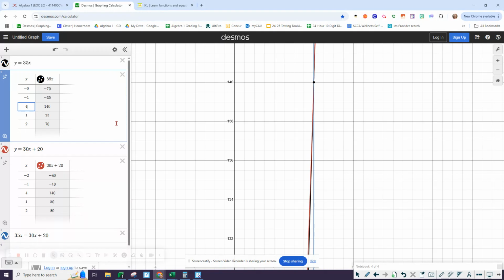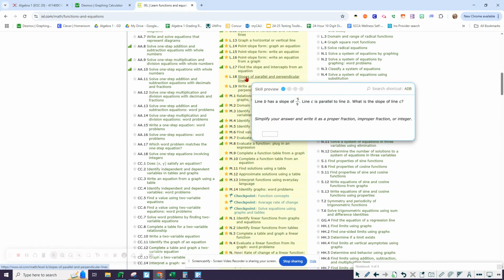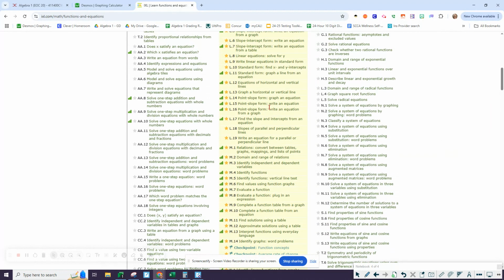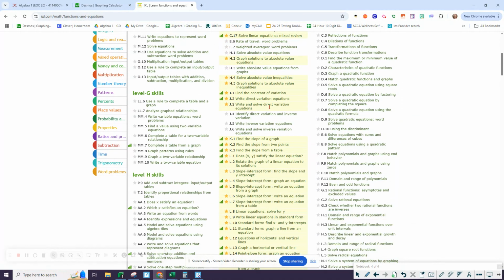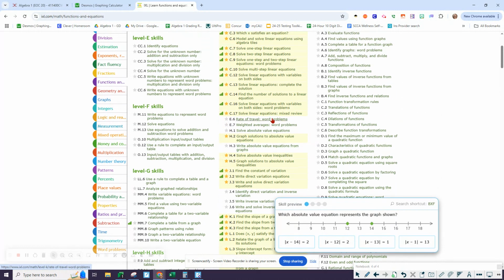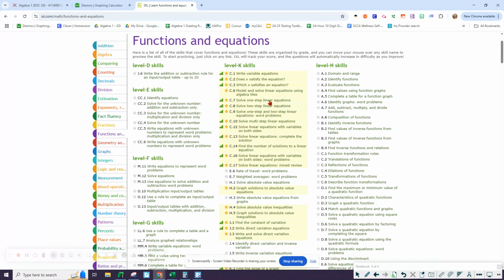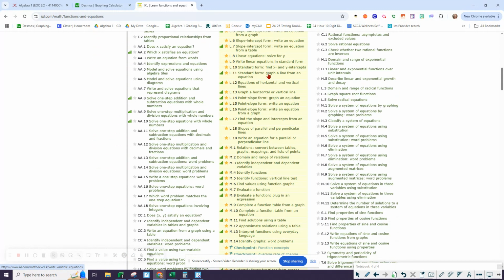Let's see. For both of those questions, in order to get more practice, you're going to want to go over to your iXcel and use solving systems of equations. I would do it by graphing. So let's go down here and find solving systems. Solving linear equations, solutions to the list. So we want systems, systems, systems.